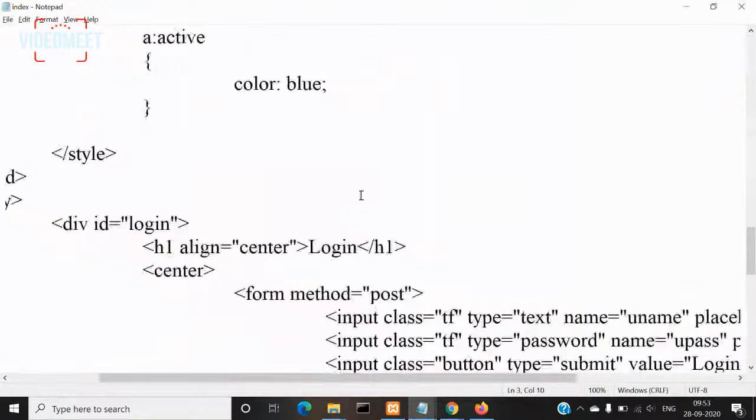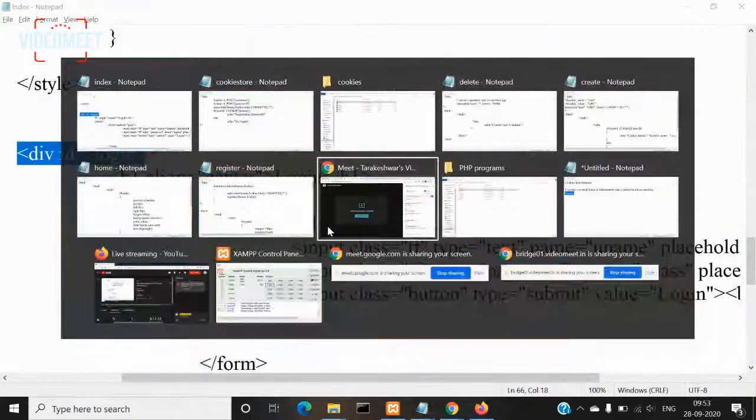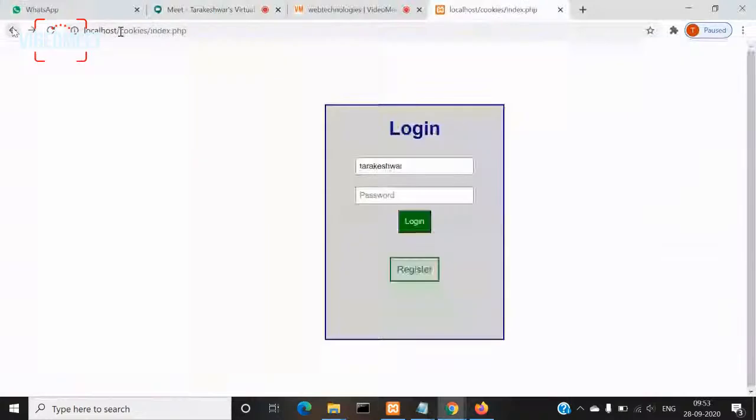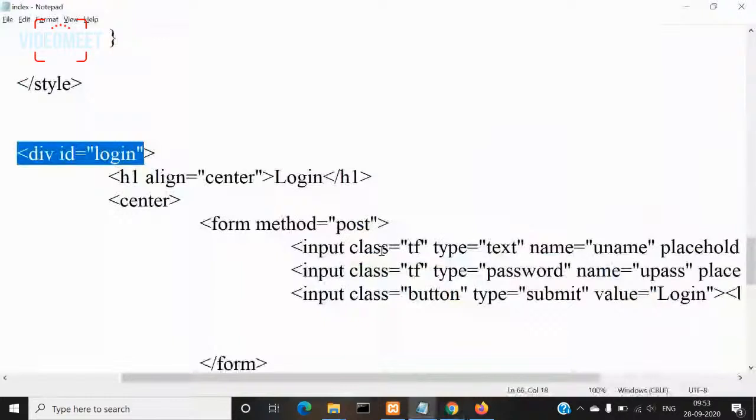So I've created a division with ID equal to login. So this index.php file has two buttons, a login button and a register button. This is the page that opens when we first access this application in the browser.